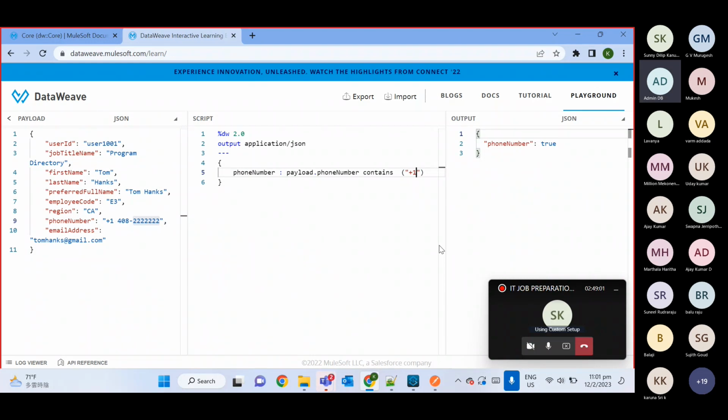Balaji, yours is incorrect. Swapna, yours is incorrect. Gunugunta, yours is incorrect.